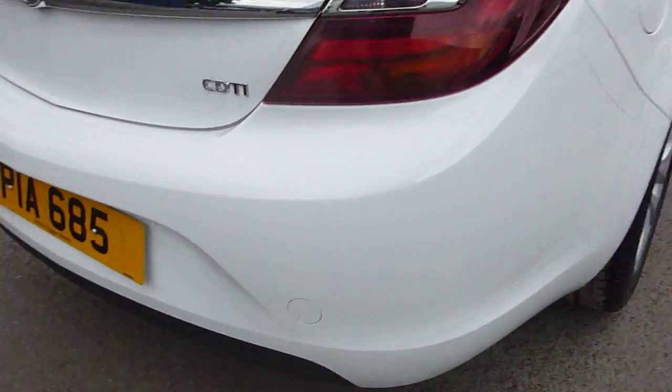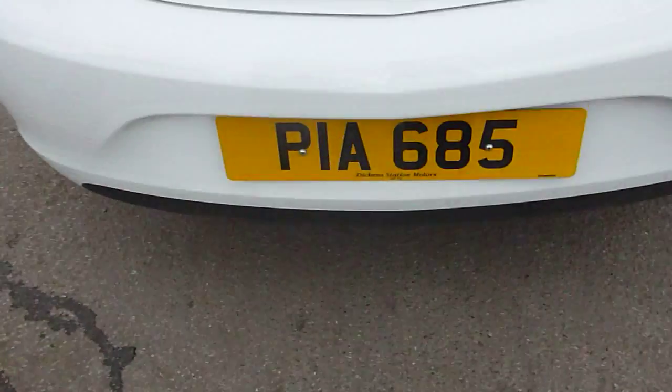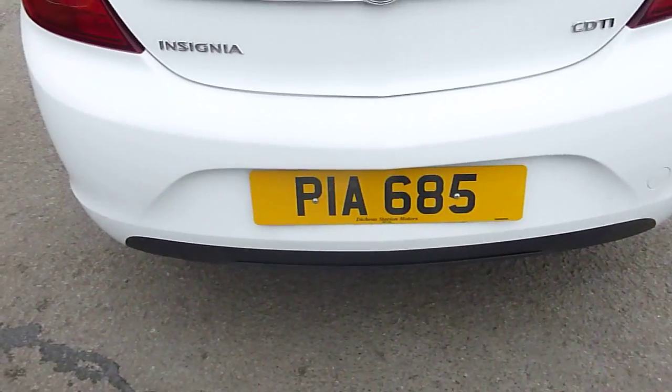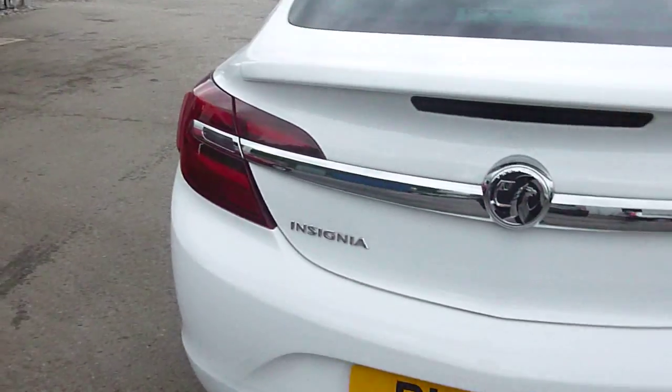Coming round the back, there are slight scratch marks where the paintwork's been chipped a little, and some slight marks — it's just dirt. Obviously that's a private plate so that'll be coming off; the original plate is YL14VMO so that'll be going on. No marks on the back that I need to point out. Big massive boot there with accessory pockets on the sides — no cuts or burns in the fabric.